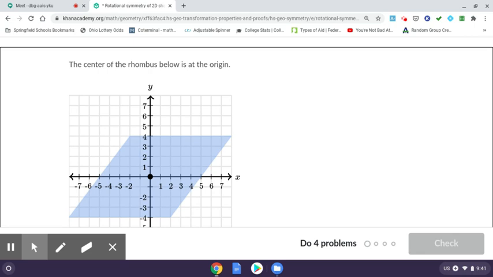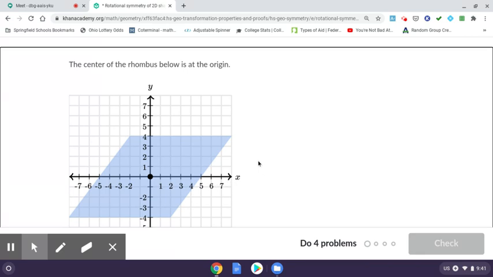I know that my pre-image will look like an image after rotation as soon as I get another obtuse angle right here. Well, the only other obtuse angle in this rhombus is this guy down here. So I'd have to rotate it once to get that there, and then another time to get my obtuse angle back down to here. So the order is 2, which means the magnitude is 180, because 360 divided by 2 is 180.